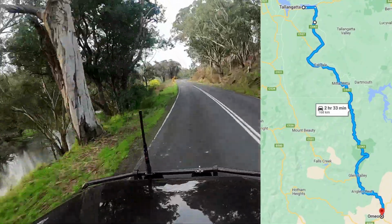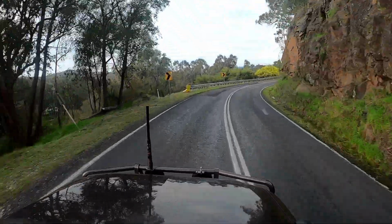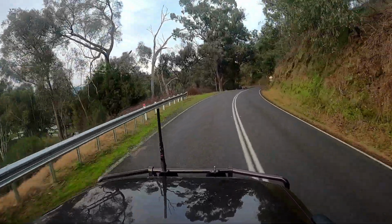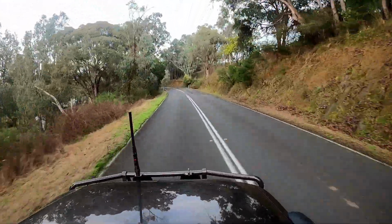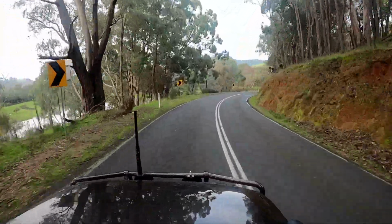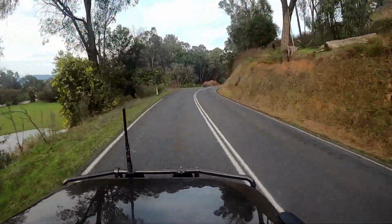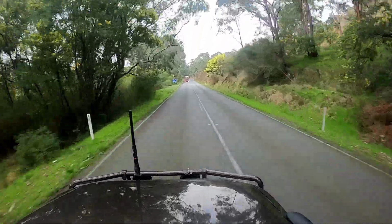Now, one of the reasons I wanted to film this is there's a host of really cool camping spots, a lot of them along the Mitta River and other rivers along here that are just well worth checking out, and super accessible, obviously, because the Omeo Highway is a bitumen sealed road. It is a fairly twisty road, so I think it's one of those roads that is perhaps not recommended for large caravans. There's no restriction on taking vans or anything like that down there, but as you'll see from some of the footage, it does get a bit tight and twisty in places.